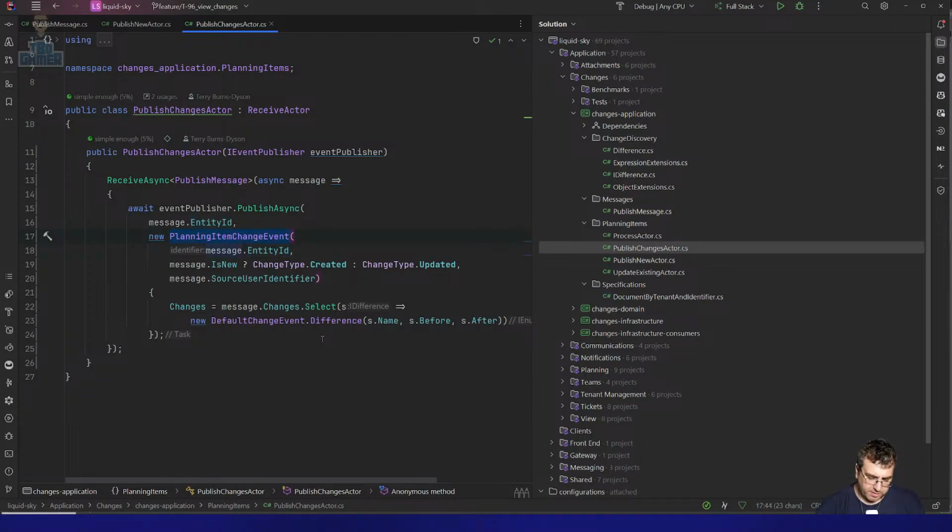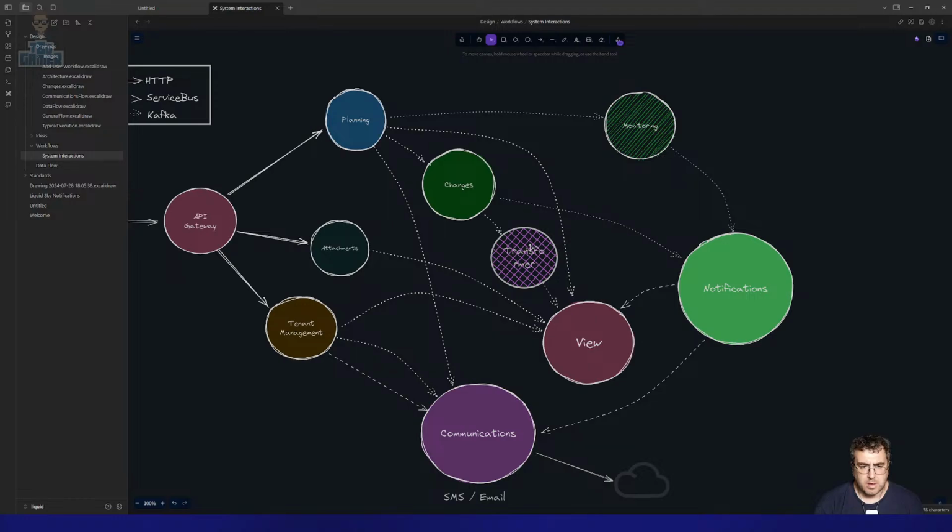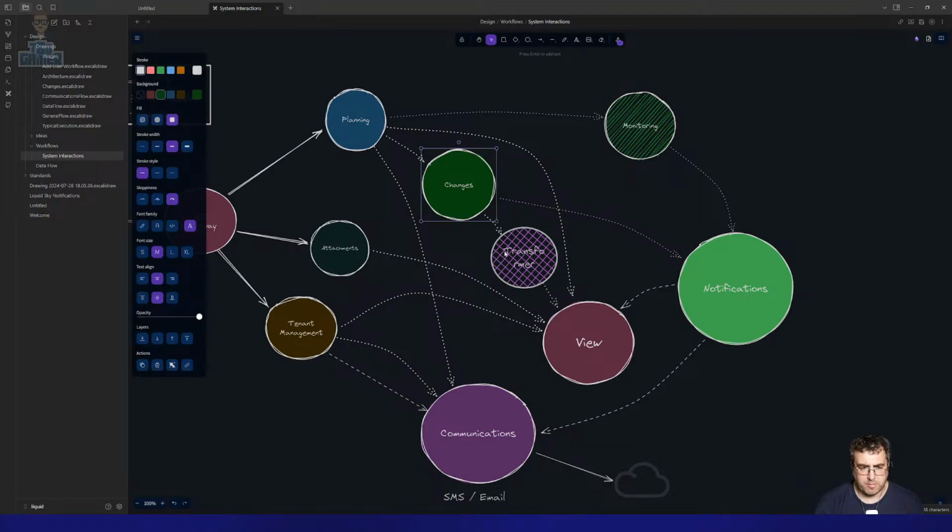What I'm contemplating is changing this up and building the change streams as a single topic. I can modify that later. So here we go. The transformer would live here. So the changes publishes out. Right now, I determine, oh, I've got a planning item change. Let me calculate what's happened, and I produce to the planning items changes stream.